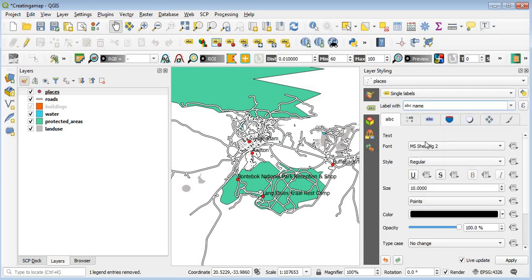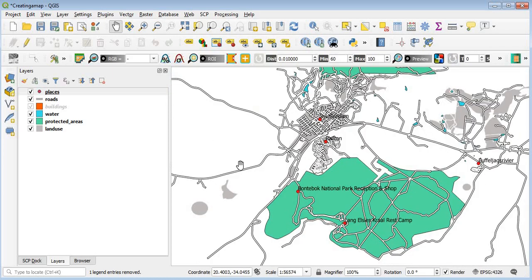And so once this is done, automatically you see that the effect has been applied on the map. You can also change the font style, change the text, increase the size, reduce it, change the color, and once this is done, you can click on close. This is one way in which we can label our features.